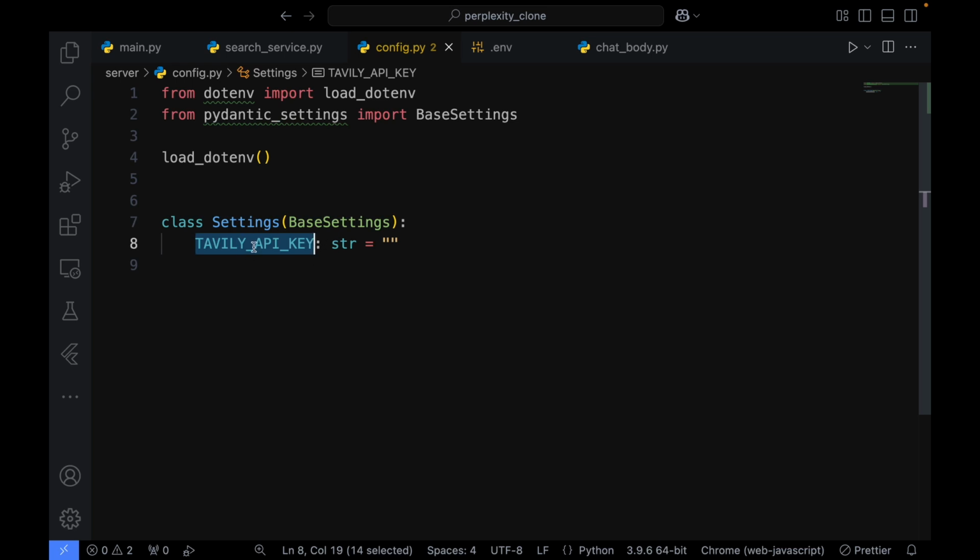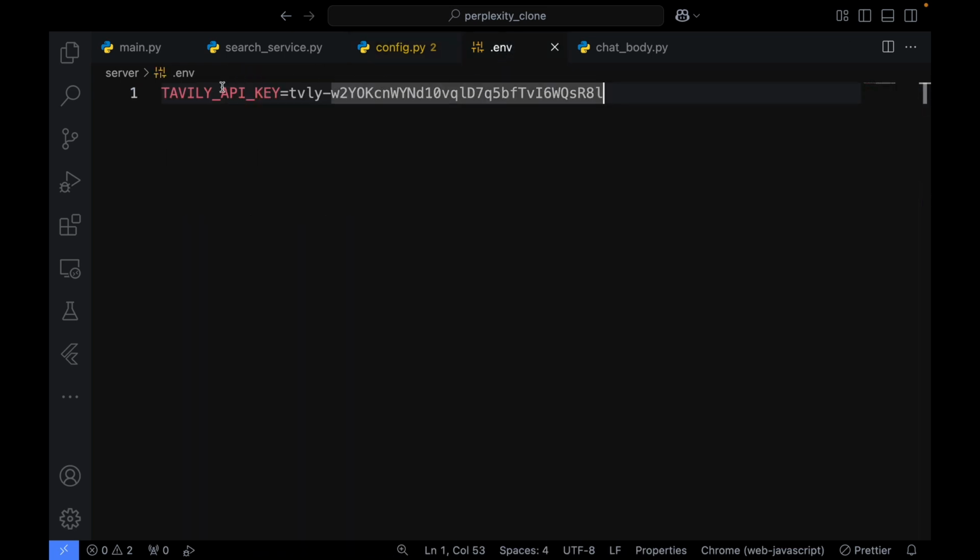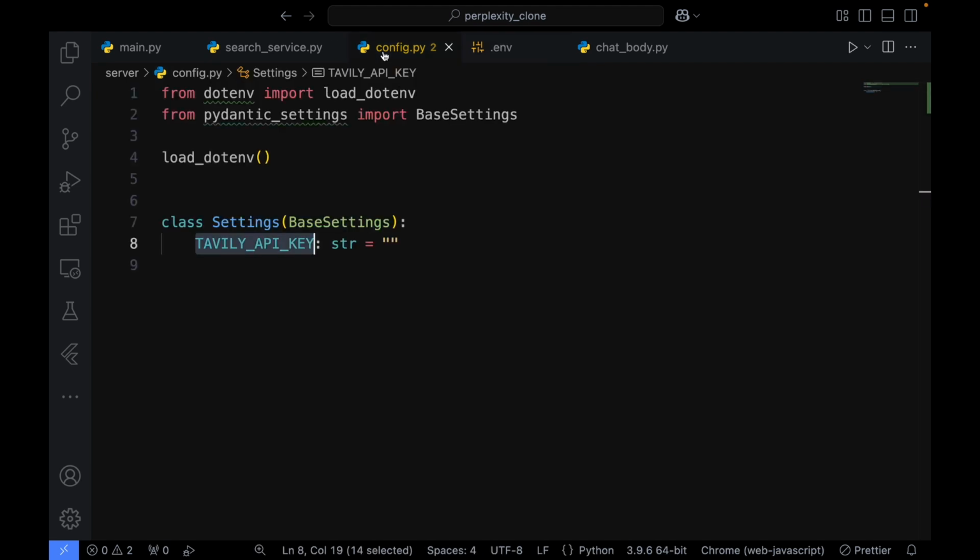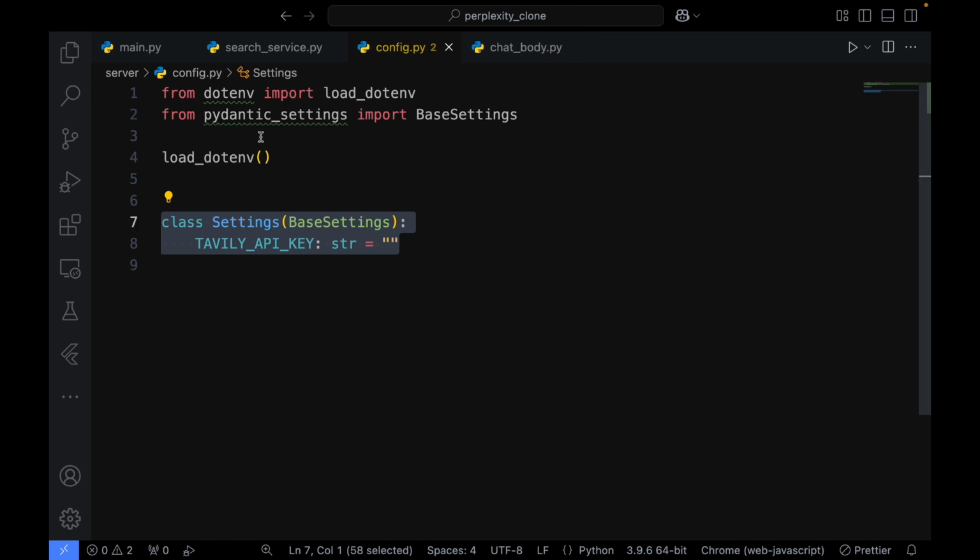So since I've mentioned Tavily API key over here, it will go and start fetching the Tavily API key from the .env file it sees or from the environment variable you've passed in anywhere else in your machine. So this is a pretty convenient way to pull and store the API keys. And with this, all the .env stuff is done.